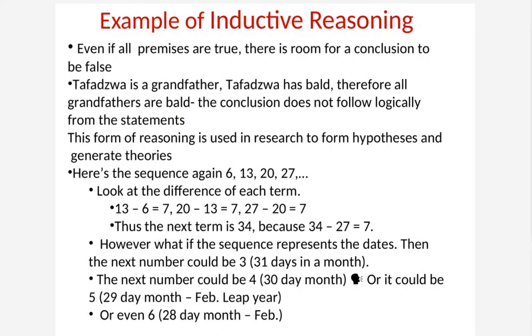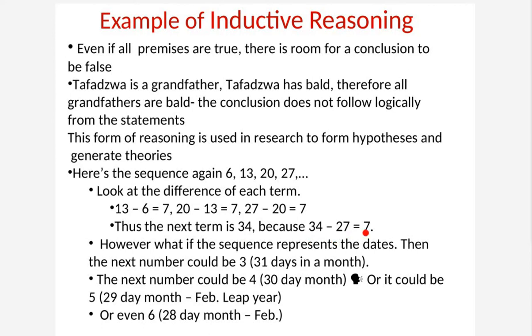And think about it when you look at a calendar, like mathematical expressions. Let's look at this slide where I am talking about the sequence again. When I say 6, 13, 20, 27, just as numbers, I can say 13 minus 6 equals 7, 20 minus 13 is 7, 27 minus 20 equals 7, and I'm actually looking at increments of 7. So after 27, I can actually put 34, because 34 minus 27 equals 7.